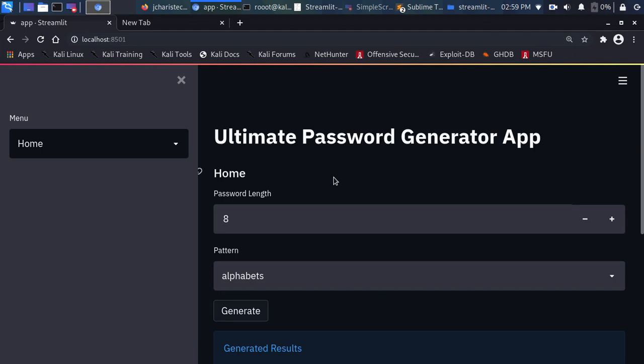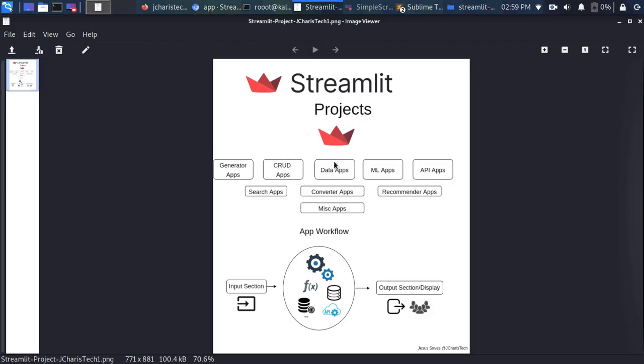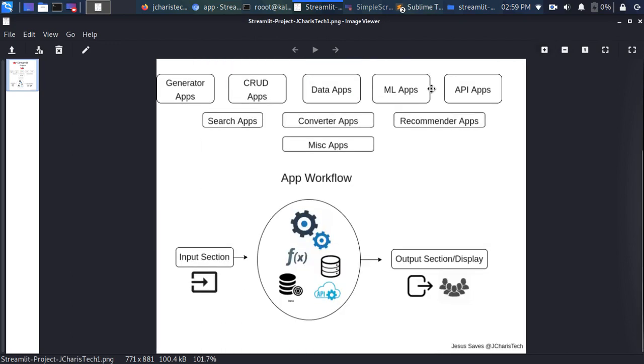As we have been doing all the time, the basic workflow of what you are trying to build is a simple workflow. We are going to have an input section to receive input from the user. You're going to have a function behind the scenes to process the input, and then we're going to have another section to return the result. So let's see how to build it from scratch.